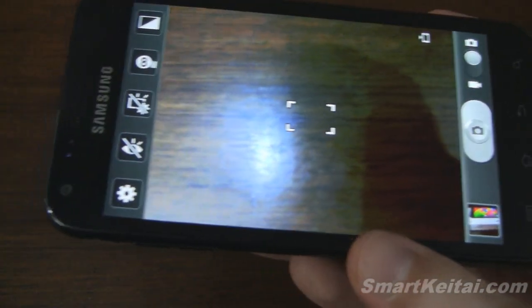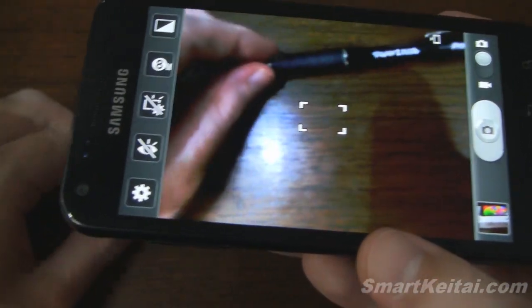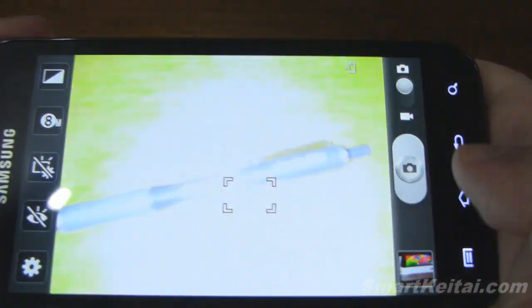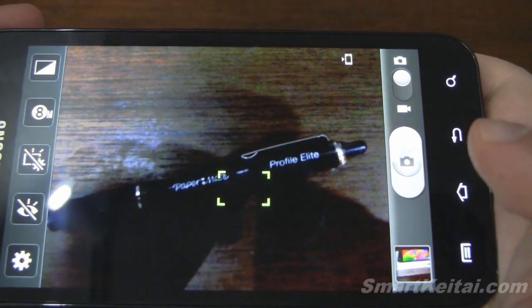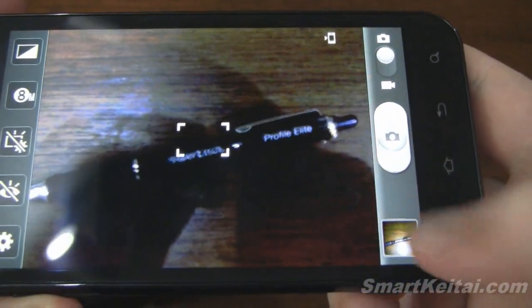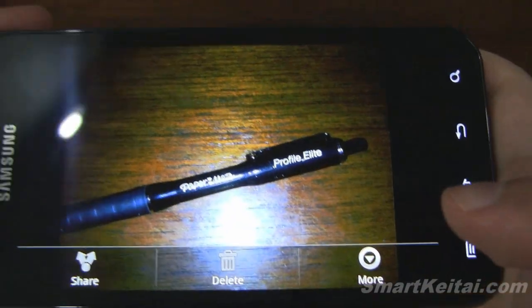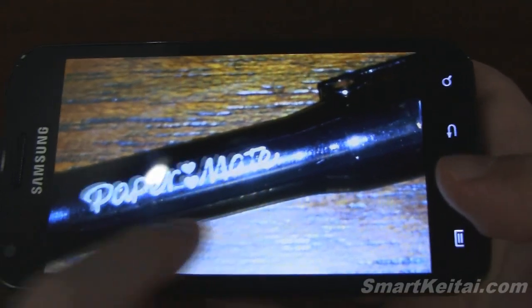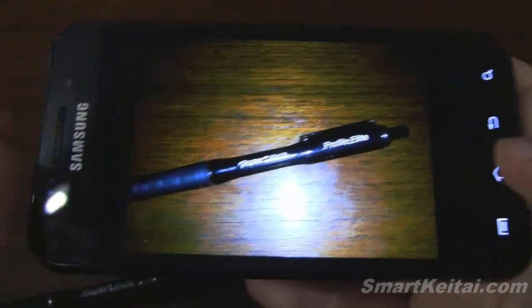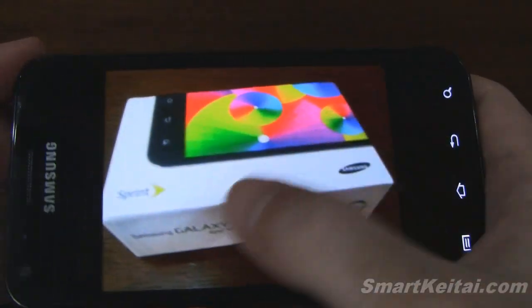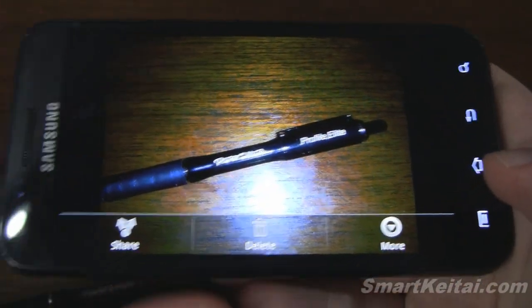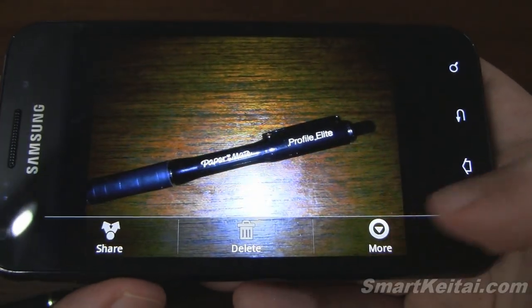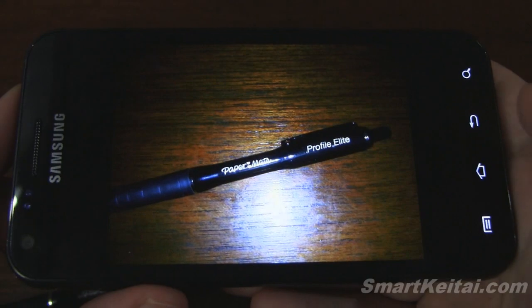Let's go ahead and test out the capability to take a picture. So here we have a pen, and we'll go ahead and snap a shot real quick. And there it goes. You can see that it drops down into our gallery over here. Let's pull that open, and of course we can pinch to zoom in on that. Looks like it takes a nice photo. Go into menu, you can share that photo. You can also delete, set as a wallpaper, or rename.